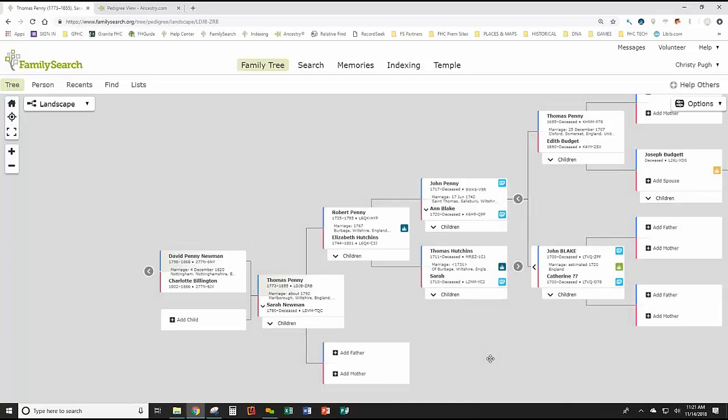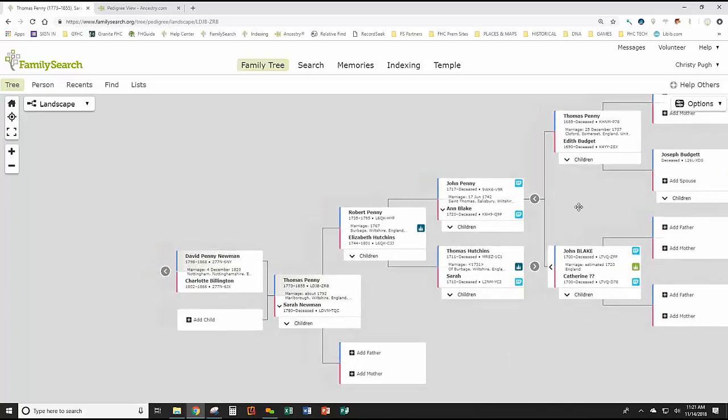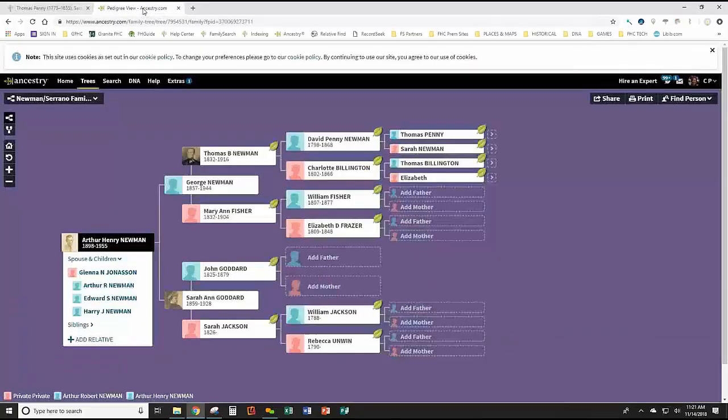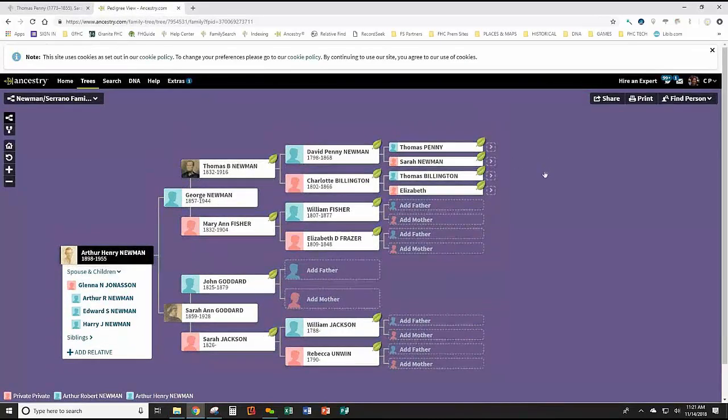I always say, be cautious. You want to make sure that this information is correct. Do we have good sources to verify this information? But don't just automatically bring it into your Ancestry tree just because it's there. It might not be good information. So for class purpose, I'm going to assume that everything's good.